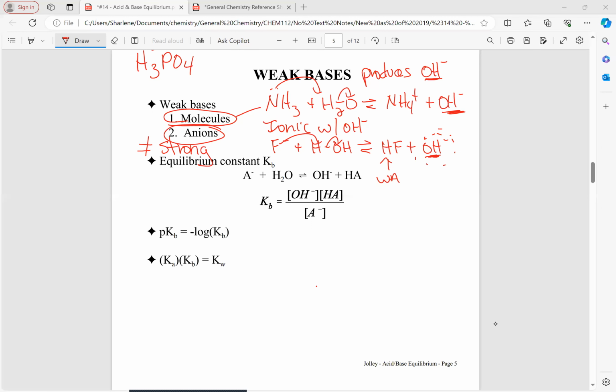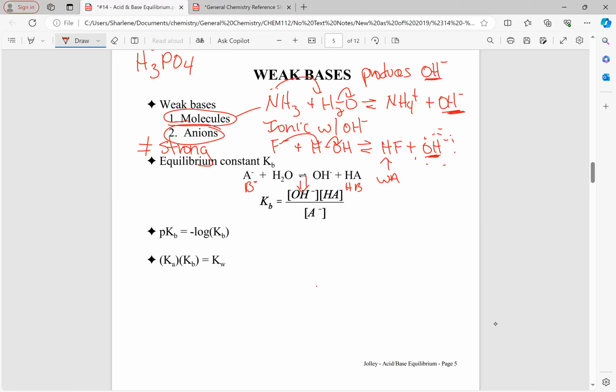All right. Can you write an equilibrium expression for these equations? Well, sure. A minus, the generic base right there, and sometimes I put a B, by the way. The reason I used A minus is that it came from an acid, but a B minus works just as well. So B minus plus water makes the hydroxide plus HB if I was using the letter B. So Kb has a hydroxide always as a product with the weak acid over, in this case, an anion.